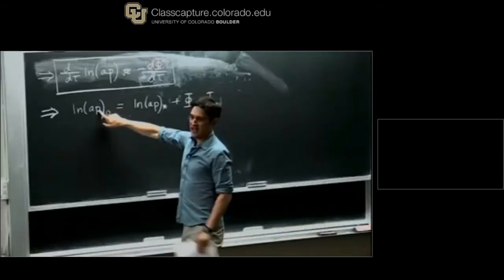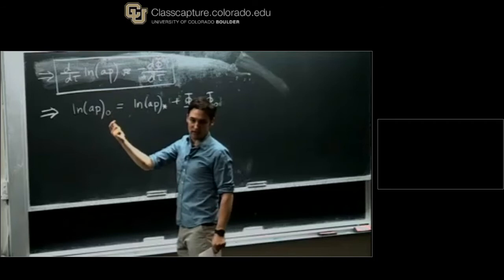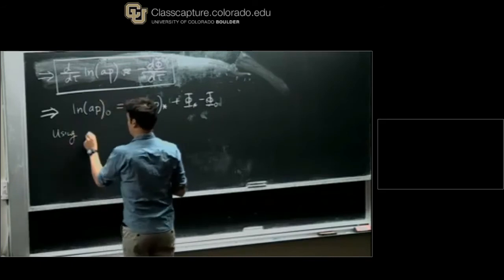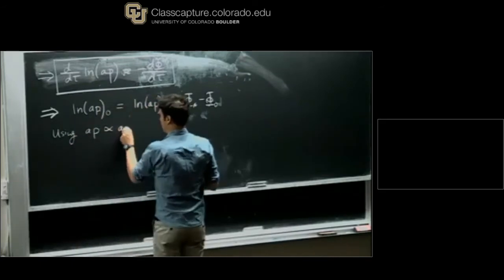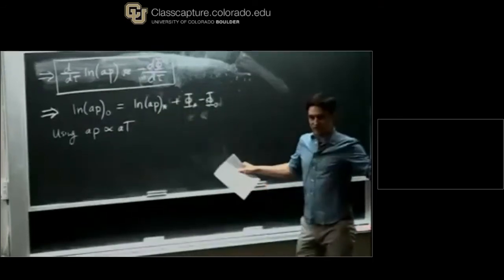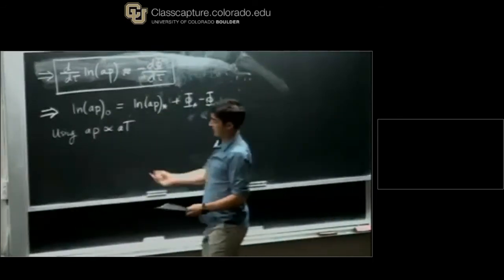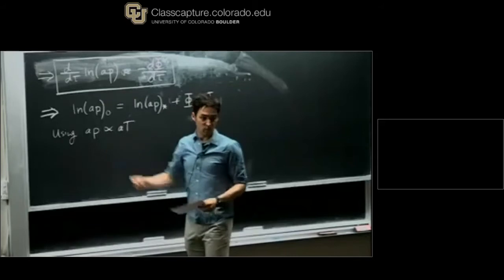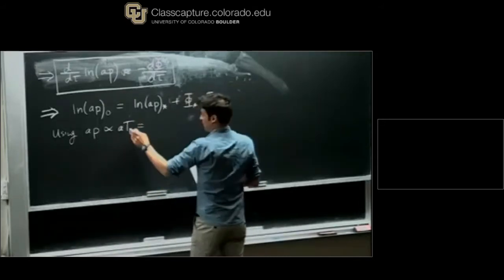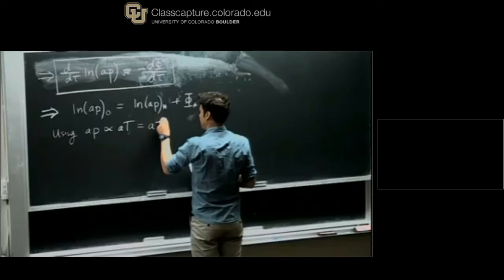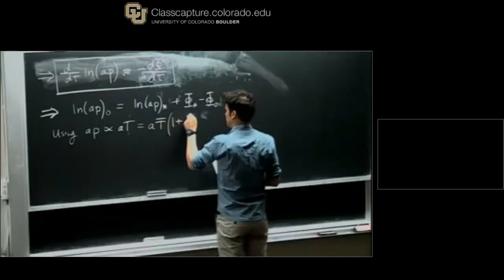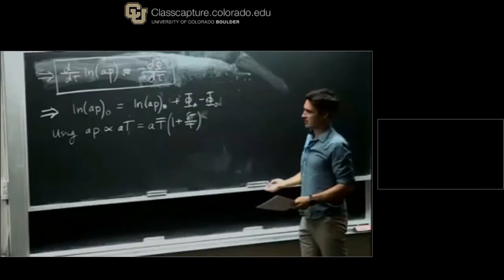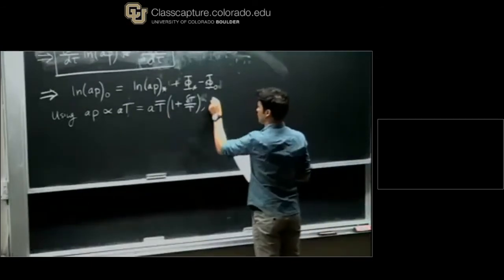Okay, so far this is written in terms of the energy of the photon. We'd like to write it in terms of the temperature of the black body spectrum. But they're very simply related. So using the following proportionality, a times p is proportional to a times T, because free streaming will preserve the black body spectrum. And it's always p over T that appears in the black body distribution function. And so T has to evolve in the same way. And so we have this proportionality. And so this is the total T, so we can write this as a times T of the background, 1 plus delta T over T. And this is the combination that, of course, we're interested in. So let's solve for that.